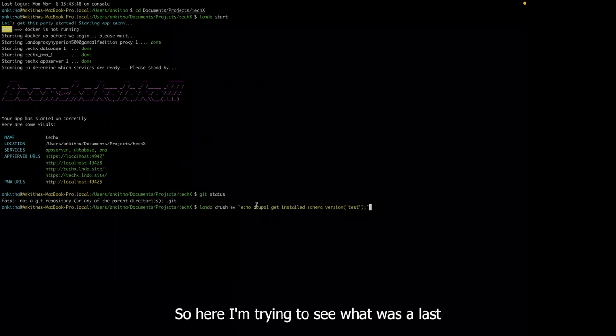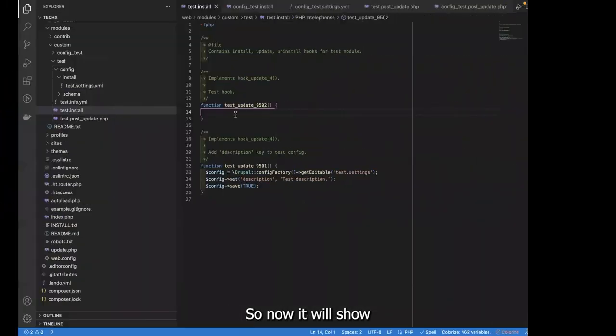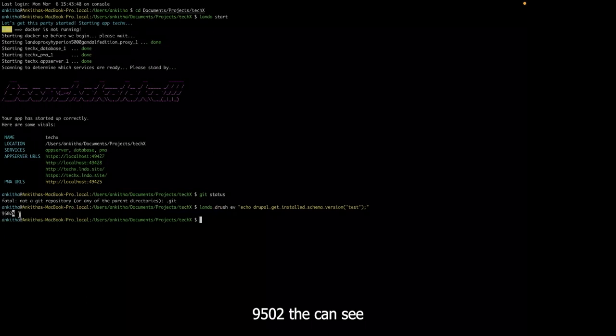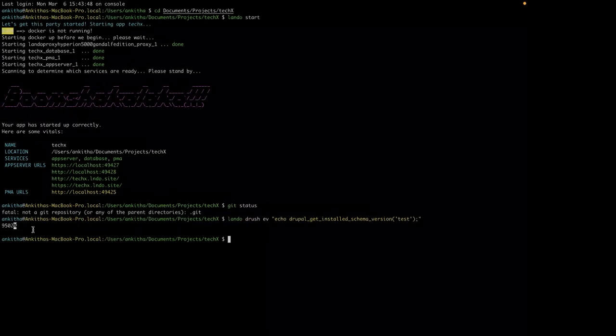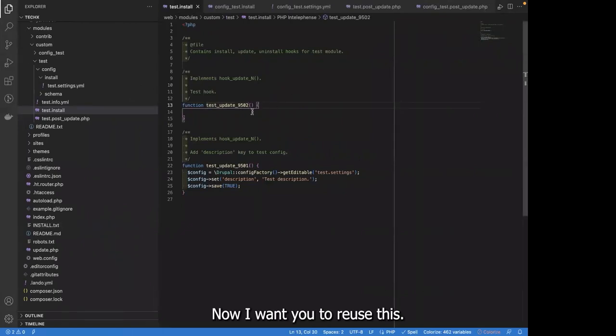So here I'm trying to see what was the last hook that was executed in my test module. That is just get installed schema version. So now it will show 9502. You can see 9502. Now I want to reuse this.